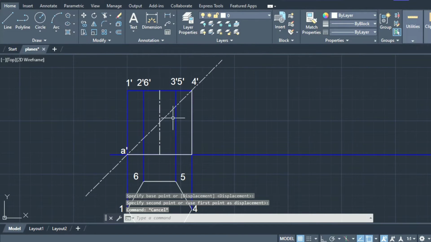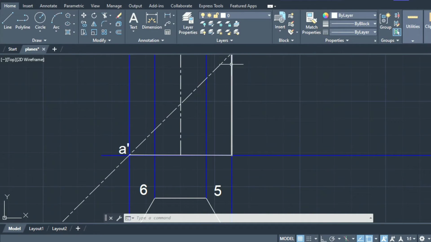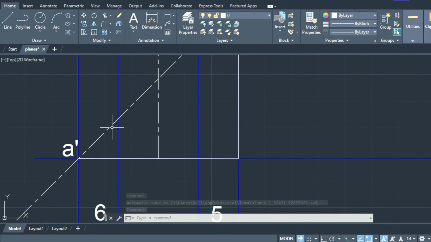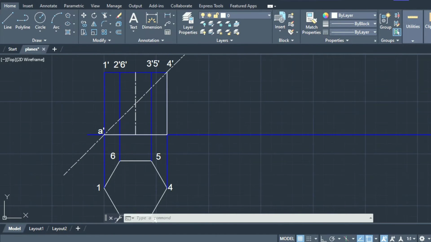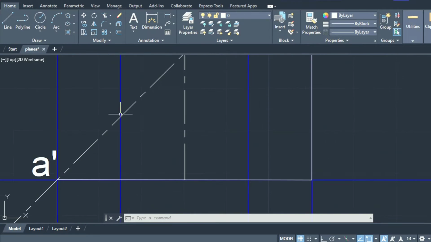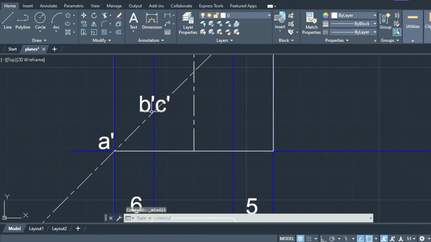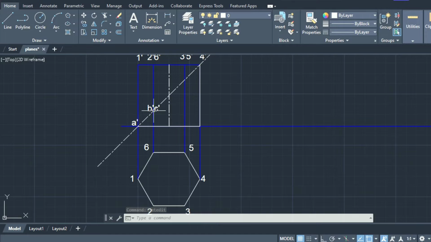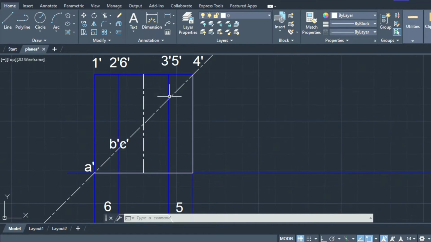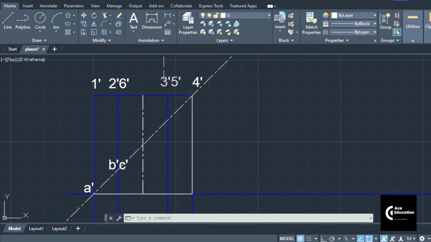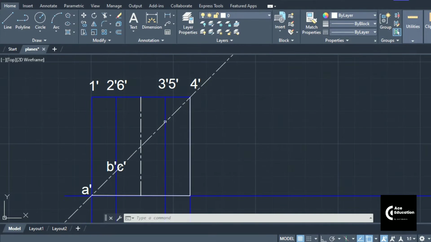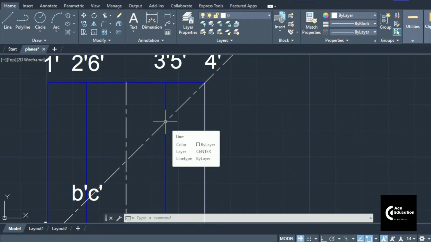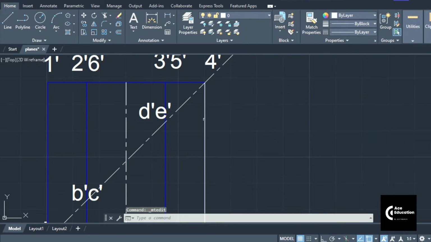So friends, after cutting this solid through this AIP, we are supposed to name all these points on this surface one by one. When it is cutting this vertical edge, there are two vertical edges, 2 dash and 6 dash. So there should be two namings at this point. So I'll name this point as B dash and C dash. Then this cutting plane is cutting this vertical edge, which are again 2 in number, 3 dash and 5 dash. So again there would be two namings at this point. So I just name this point as D dash and E dash.